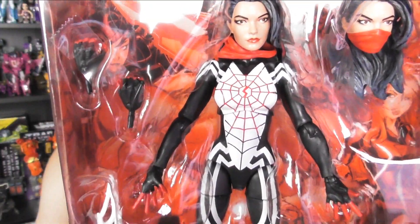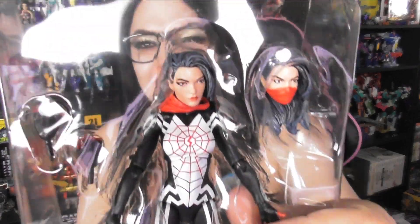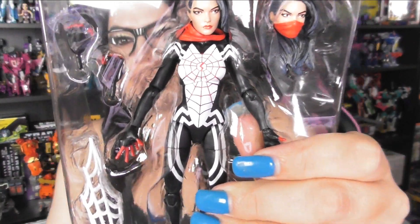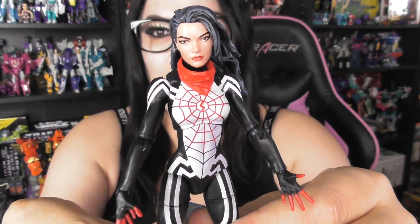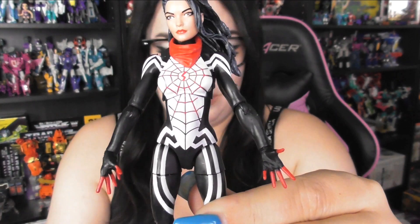Let's get her out of the packaging and see what she's like. I can see her a bit better now. Like I said, it's just an interesting costume. This came with so much art — I'm trying not to keep all my packages because, oh my goodness, all this packaging. I think I like this head better, we'll put that on. It comes with extra hands, some webbing, and extra fists, which is always nice. You always love those fists — fisticuffs! Popped her right off — look at her, oh my gosh she's so pretty.